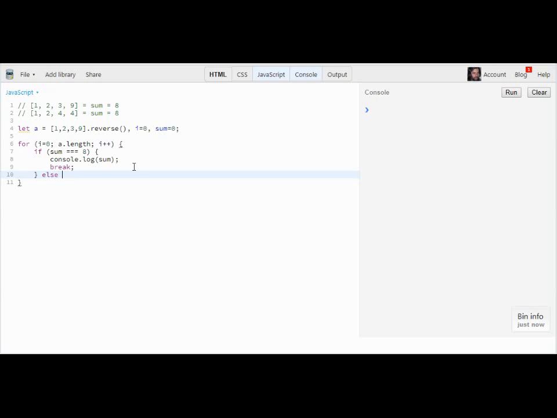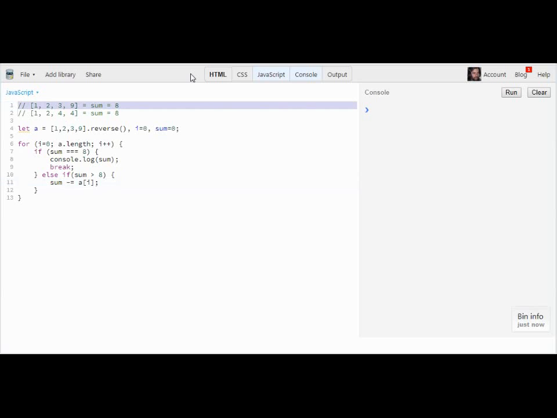But what if it's not 8, obviously? What else can it be? It can be bigger than 8, which is our first case, because 9 is bigger than 8. So what do we have to do there? We have to subtract the number we have in our array.